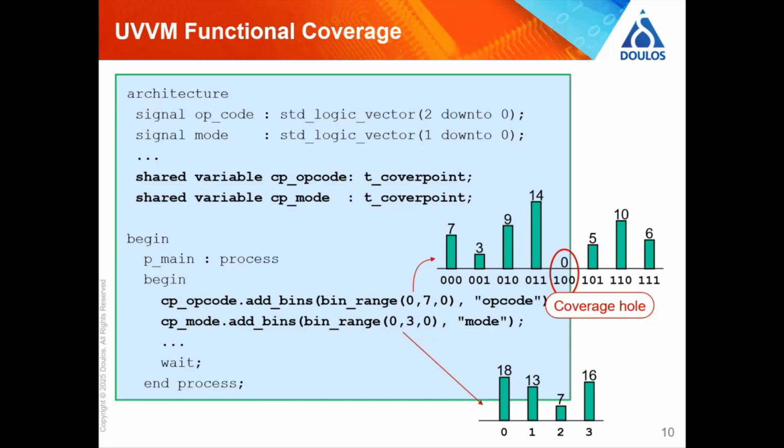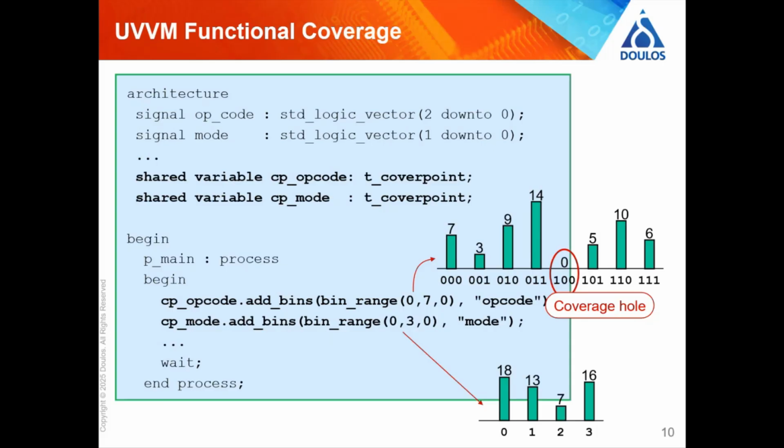And if we don't see it at all, then we might consider that as being a coverage hole. That's what that red ellipse there is on the value 4. We've never seen 4 occur during our simulation. Therefore, that's a coverage hole. That may mean we need to go and alter our constraints for our stimulus to direct them to sometimes generate that value. Coverage holes may also be a little bit more complex than that. I'll talk about that later. But for now, we'll just assume that we get a hole if we don't get any values.